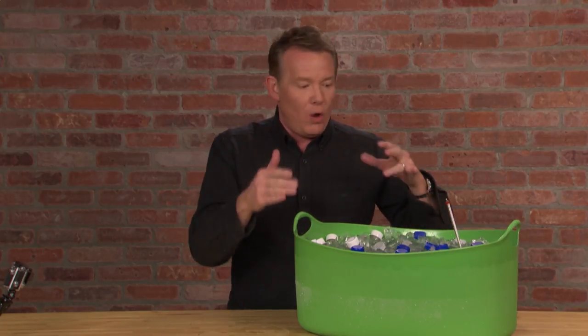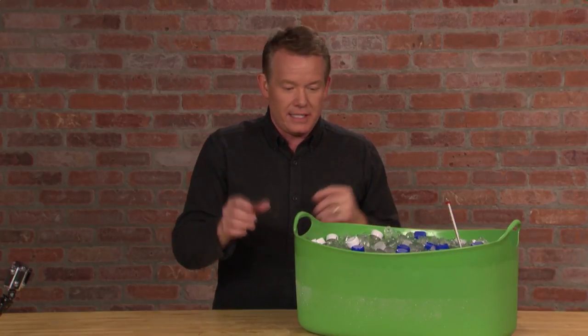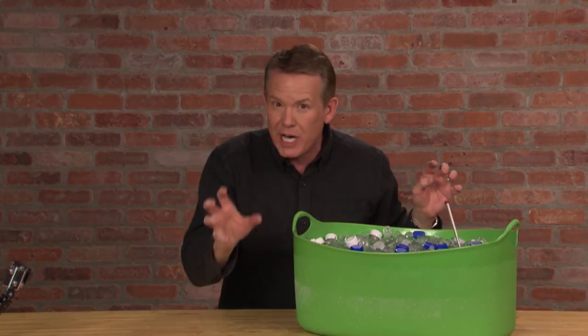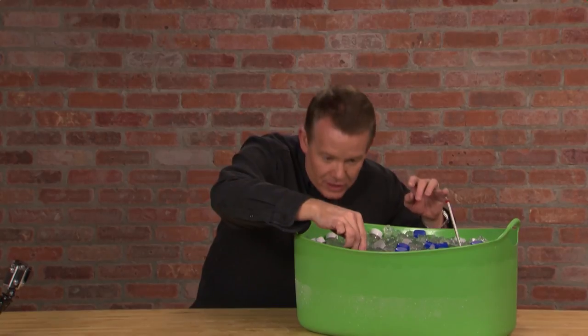So if we're successful and we supercool the water, when we take it out, it'll still be a liquid, but it's well below freezing. It's 17 degrees Fahrenheit or minus 10 degrees Celsius. And just a little jostling, just a little hit like this, will create a bubble, and that bubble is enough for the first ice crystal to form. And if that first ice crystal forms, you get a chain reaction. It looks totally cool. All right, let's see if it works.